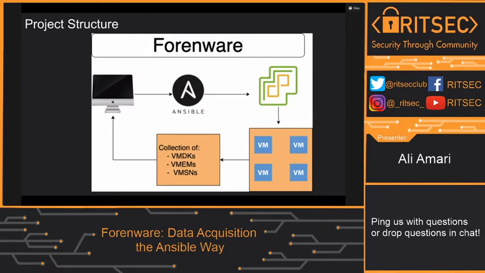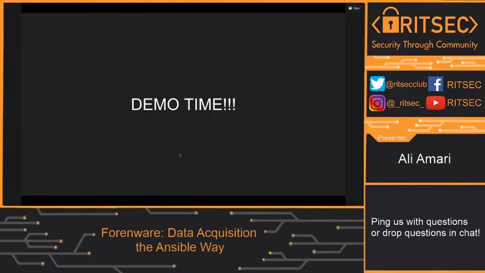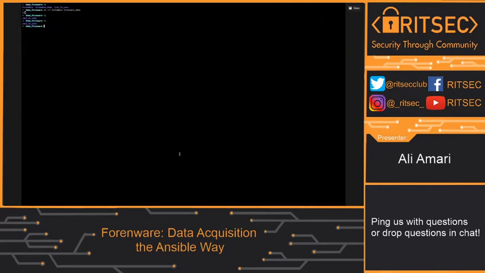VMDKs are essentially the disk images, and VMEM and VMSN files are what's used to analyze the memory images as well. So with that said, I'm going to go to the demo.